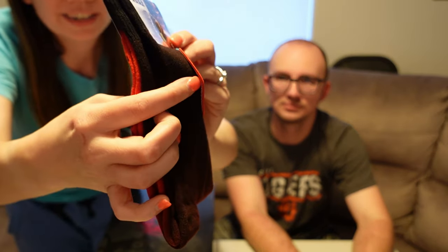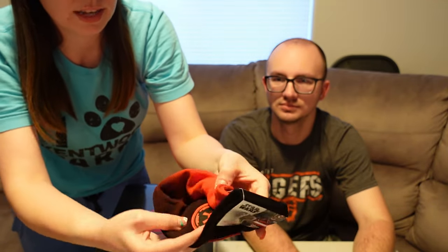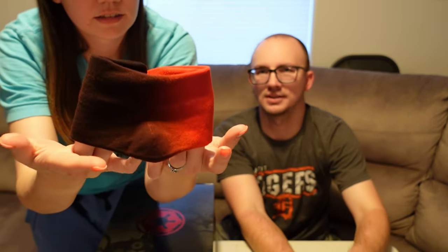First things first: a pair of socks. Are they long? Are they ankle? They are crew socks. They've got a little emblem on there — it's not printed on, it's like embroidered, or like a patch sewn on. It's the same on both socks and it's got kind of an ombre effect of red to black. They're like normal dress socks in terms of thickness. The patch is a little weird but they're definitely my kind of socks as opposed to Sarah's, so I'll probably end up trying them out.